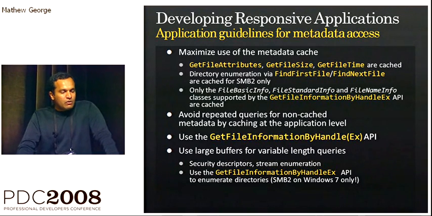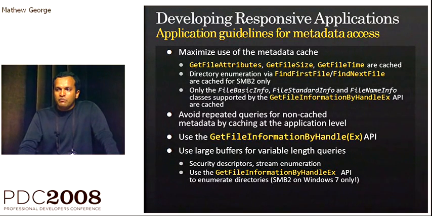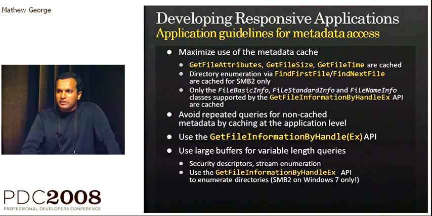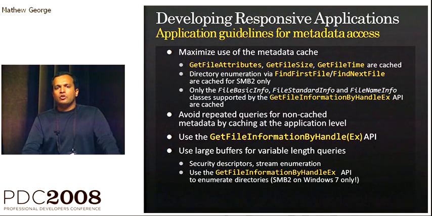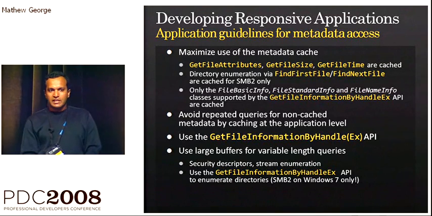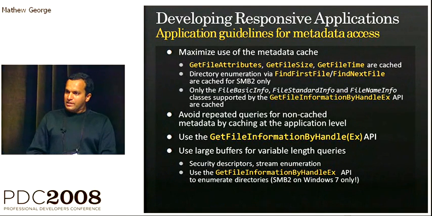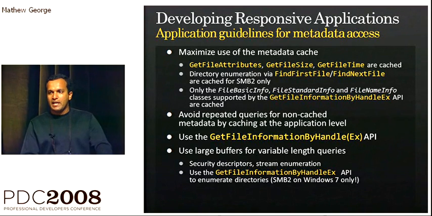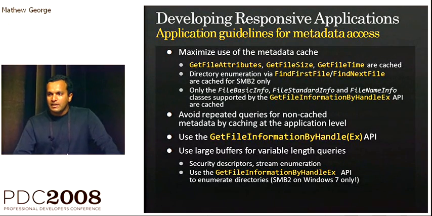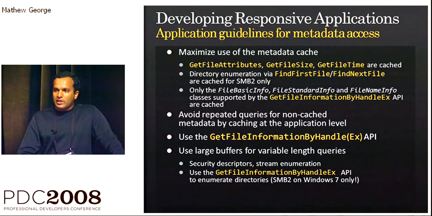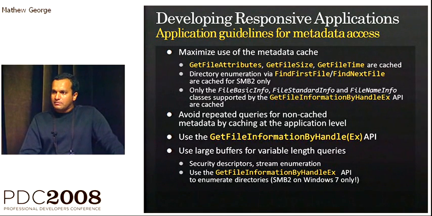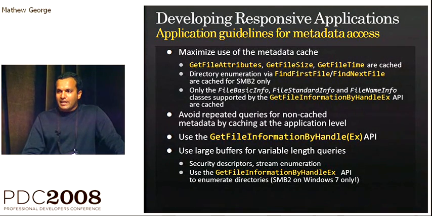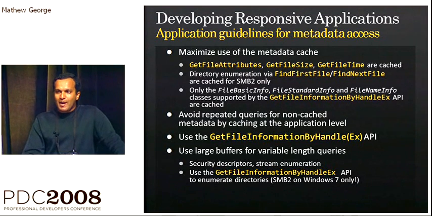And a lot of metadata queries involve variable length buffers, so it returns variable sized information. A very common programming practice we have seen is to first make the call using a 0 length buffer, and it returns status more data, or error more data actually. And then it also gives you back the size of the buffer that's required. Now you make a second call with the appropriate size, and it gives you back your data.